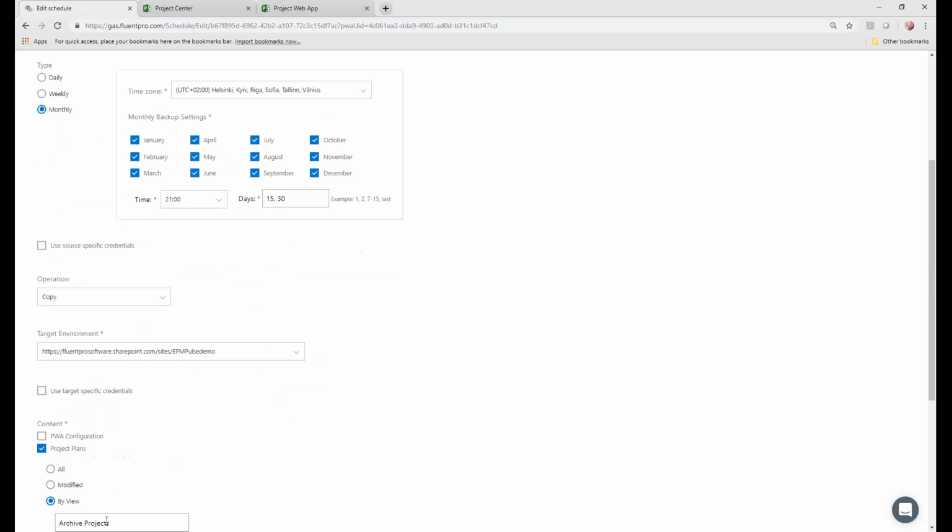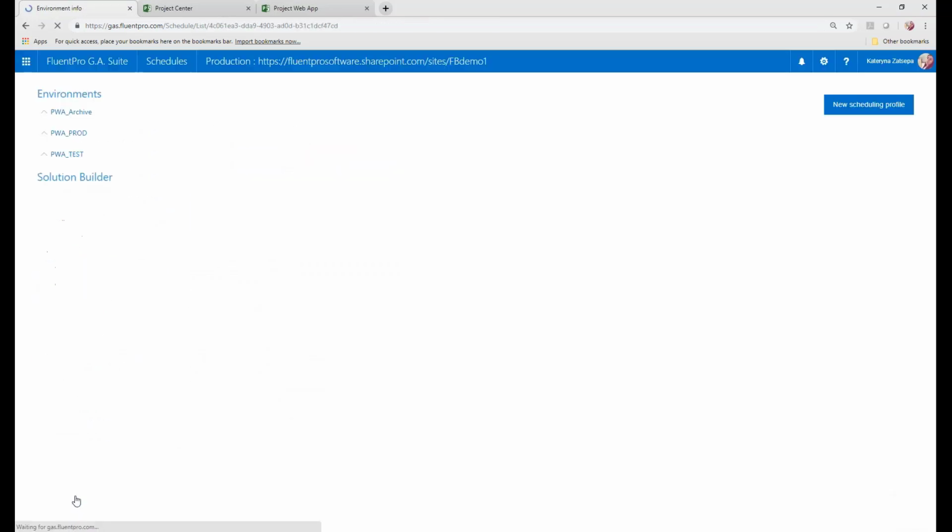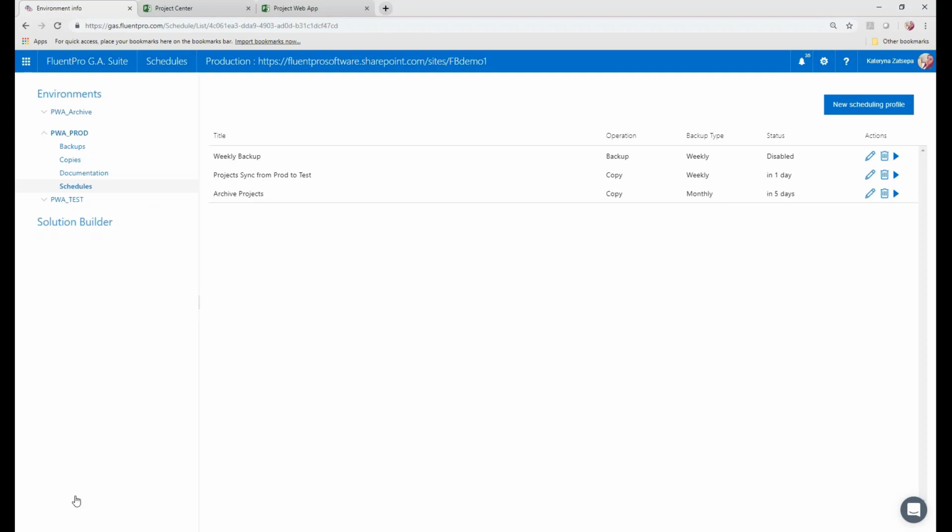So as simple as that, I can make the closed projects move to the archive PWA. And of course, this process was initiated. And as soon as G Suite informed me that the closed projects were copied from production to archive, a notification to project managers was sent out that they can now safely delete the closed projects from production PWA. So after that, our PWA will not be overloaded with the closed projects.